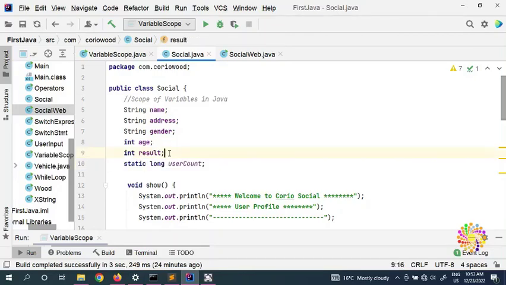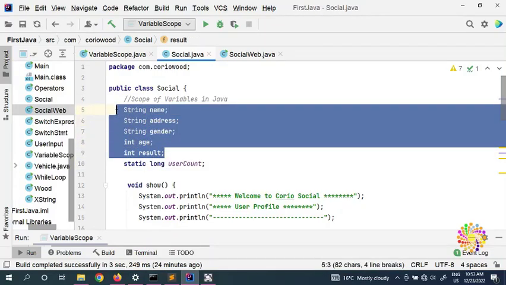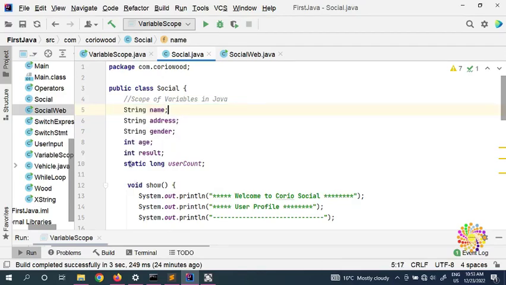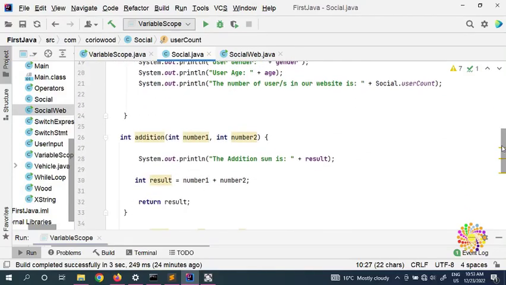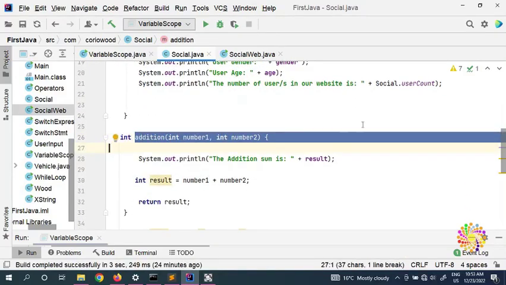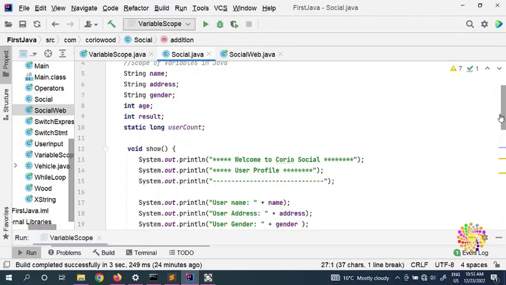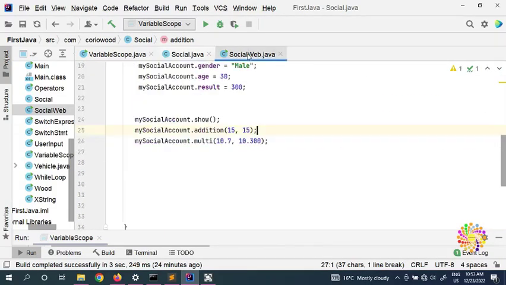Some programmers say non-static methods and static methods. You can refer to the methods the same way. We can say instance methods, like these ones, and static methods, like the main method, which we have already seen.